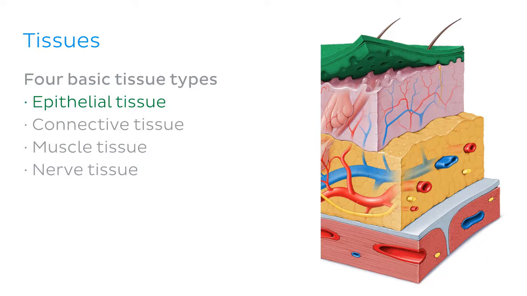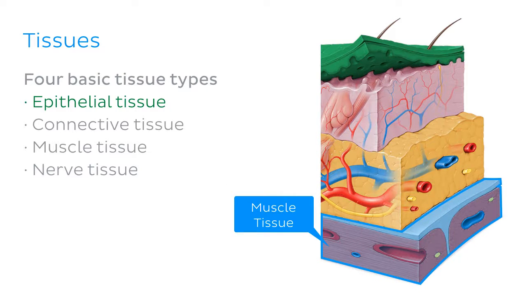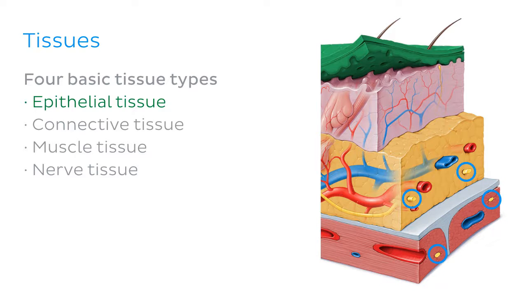In the image on the right, we can see all four tissue types. Externally, we have the epidermis of the skin highlighted in green, which is our epithelial tissue. Beneath that, we have the dermis in pink and the hypodermis in yellow, which essentially consist of connective tissue. And then we have muscle tissue followed by nerve tissue in the form of nerves, which I've circled for you in our image. So now that we've covered the four basic tissue types of the human body, let's focus on the one that we're interested in, which is, of course, the epithelial tissue.